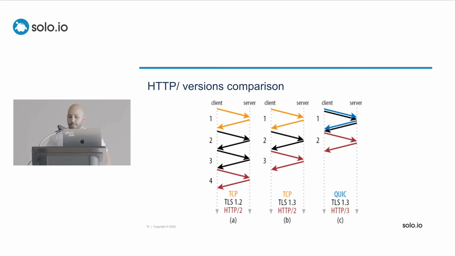So in terms of performance, in terms of comparison, when we try to talk to a backend using, let's say, the basic use case of just HTTP with TLS 1.2, you still have the TCP connection first, and then the TLS 1.2 negotiation, and after that, the request itself, right? So the time until we get to make the request is way longer than with TLS 1.3, where we have one less stop there.